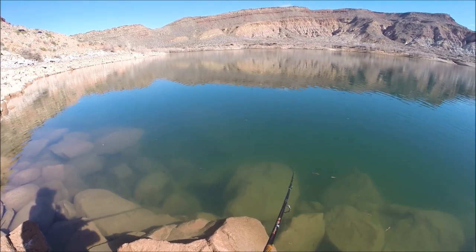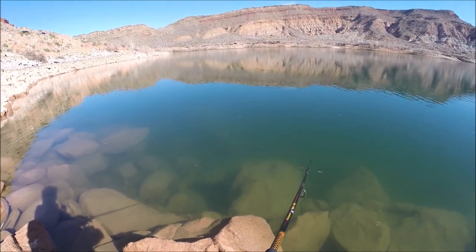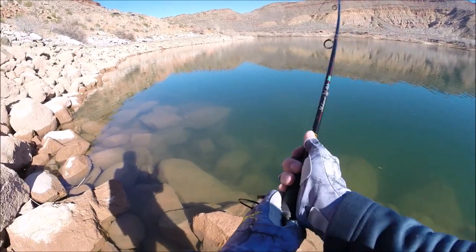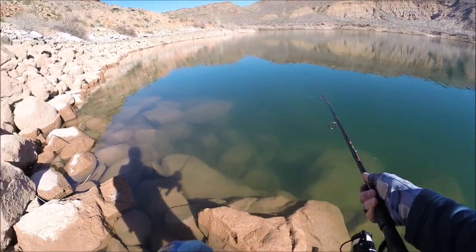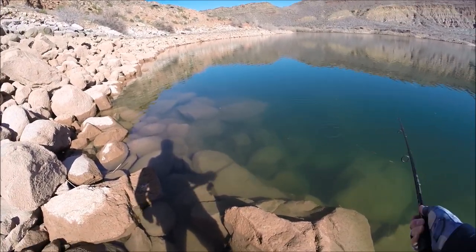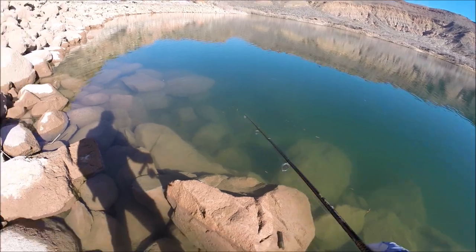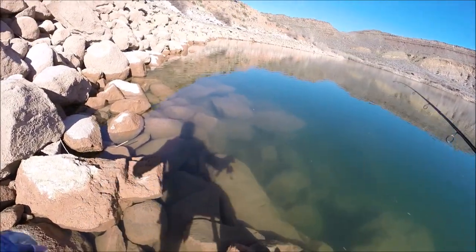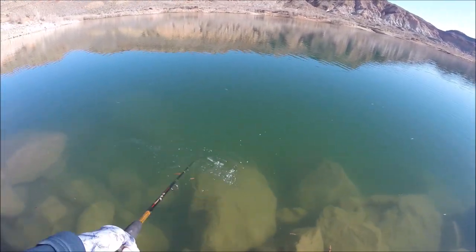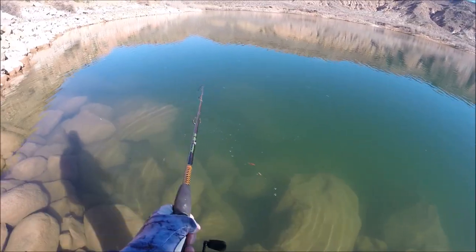Time for me to go trout ponding. I like to explore and try some new things here, but ultimately I want to catch fish and not get snagged up. Dadgummit. I'm not going to be able to get there to get that one. Want to lose these. He's tight in there.